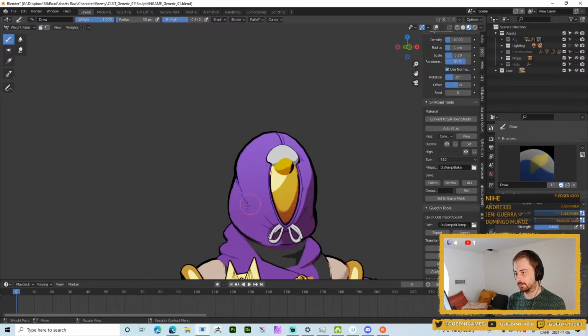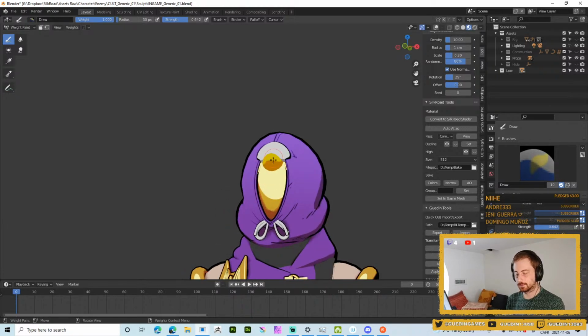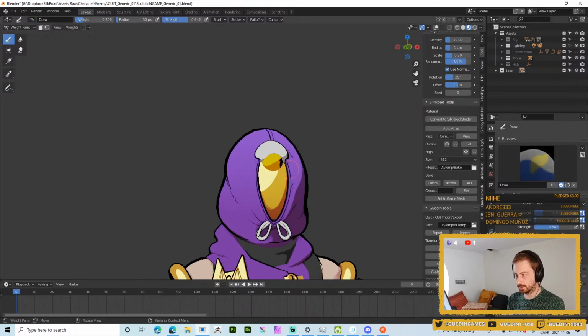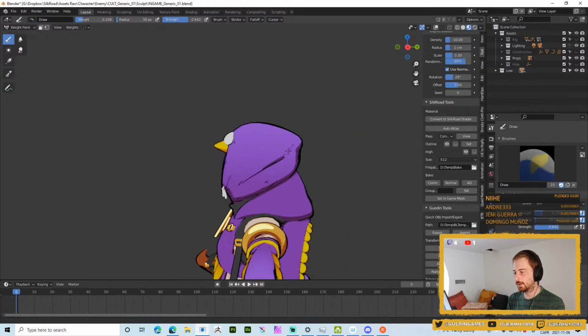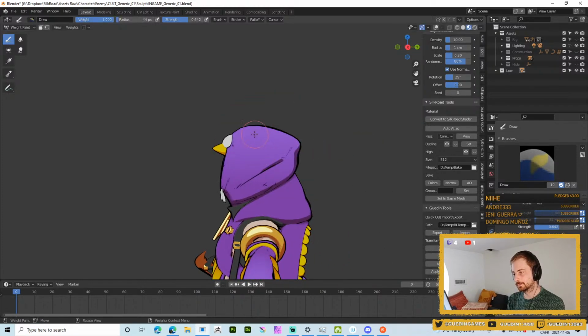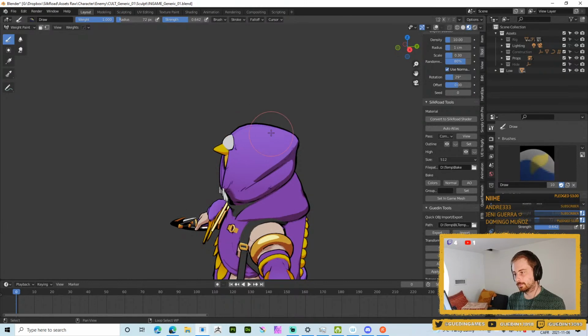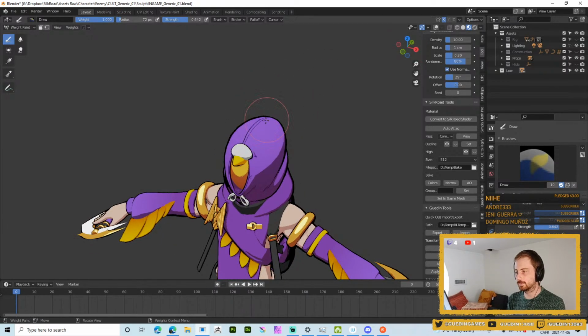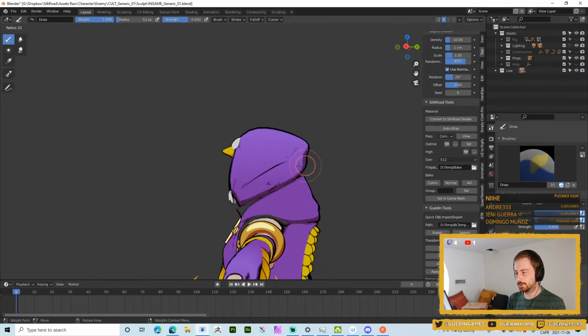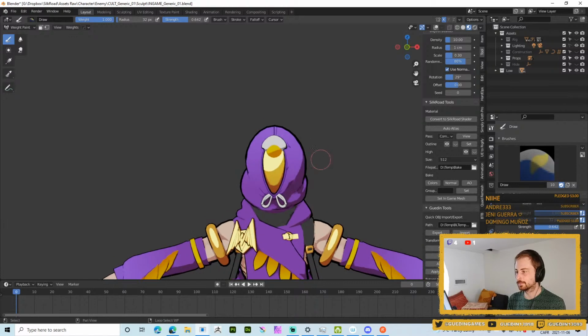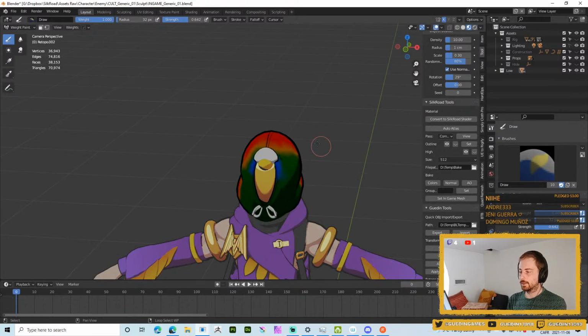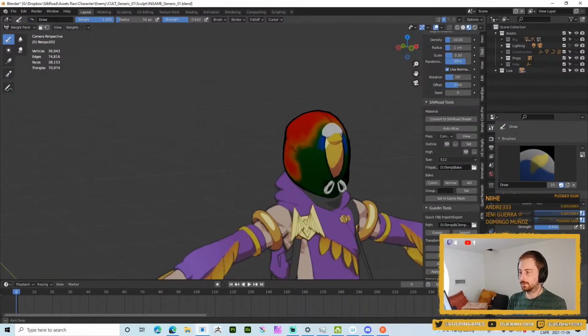So this way we got a big chunky thickness here, but we don't want so much here where there is an intersection. We want to avoid too much thickness there. I probably should have activated symmetry there. Okay, so this way, a little bit of thickness.